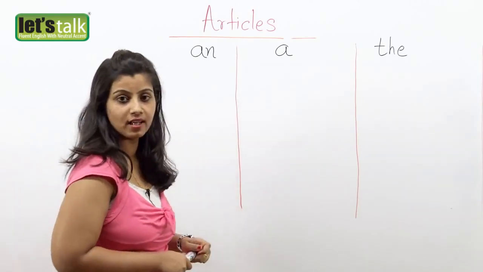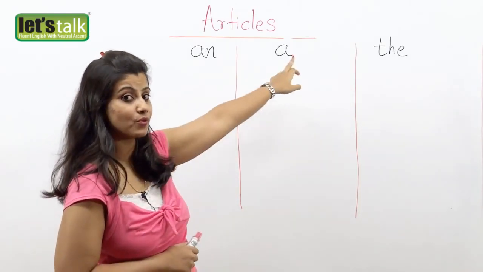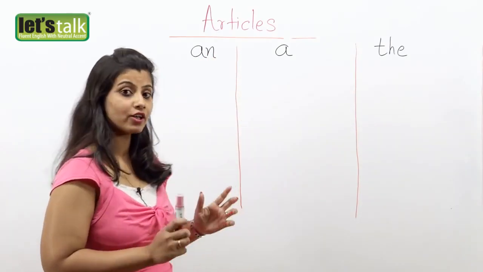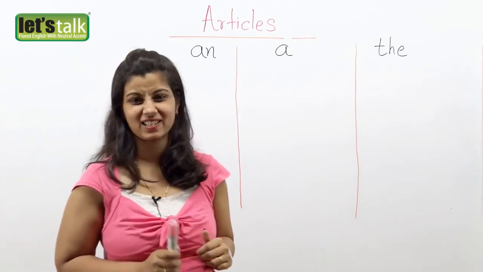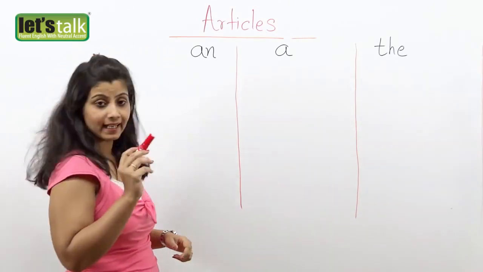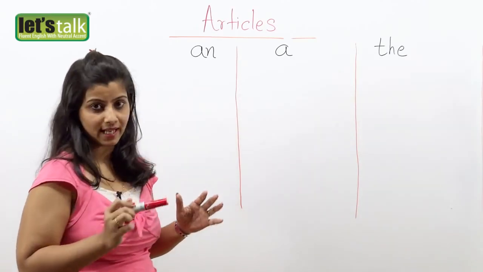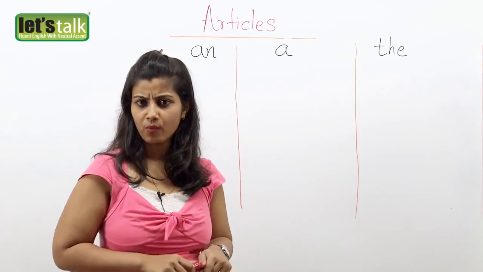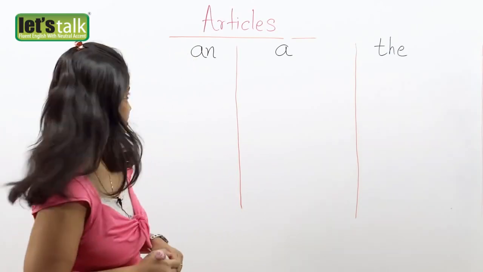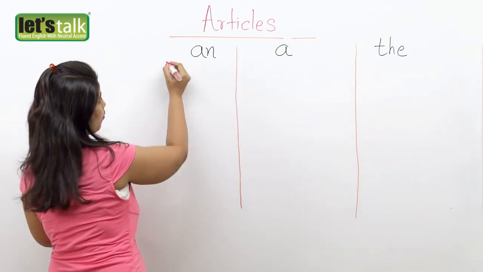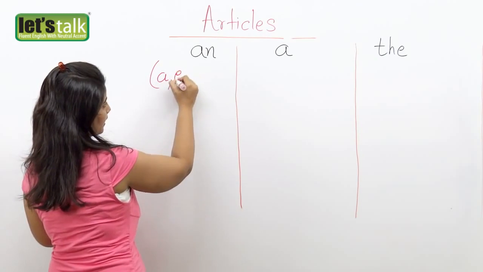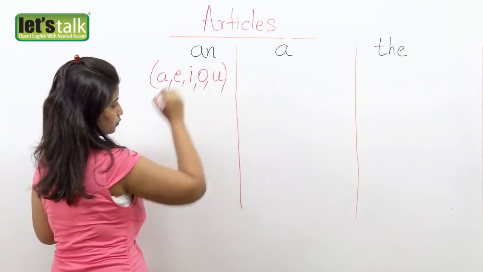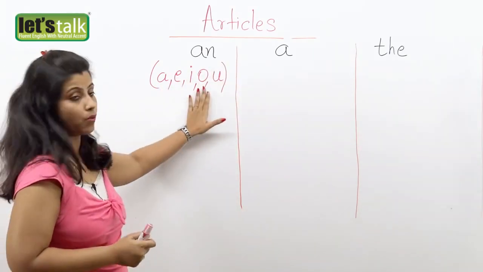Now, what are articles? Articles are these three important words: an, a, and the. We are going to begin with an because I think that's the simplest. Okay. In the letters, in the alphabets A to Z, we all know that we have consonants and we have vowels. I'm sure we all know our vowels quite well. Let me revise it with you. What are vowels? Vowels are A, E, I, O, and U. Okay, so these are our 5 vowels.